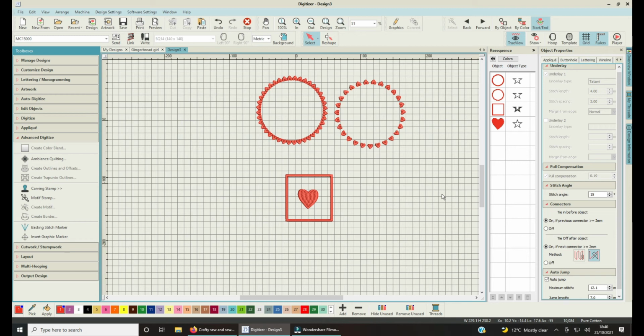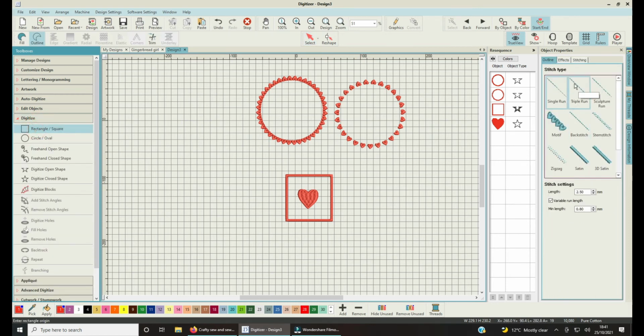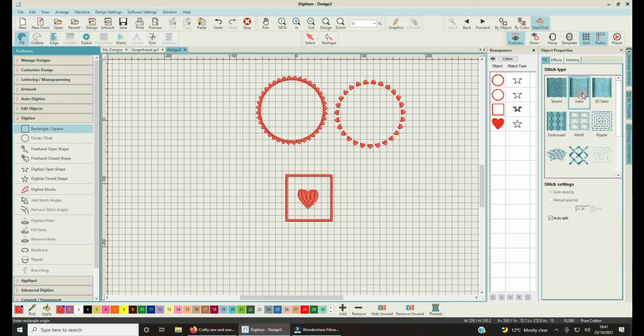The other thing you can do, because this is now your motif, say for example I digitized a rectangle, and I want to do it as a satin fill, and I'm going to draw it more or less the same size.